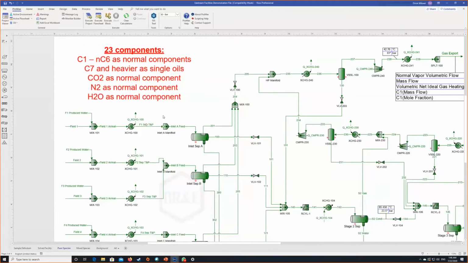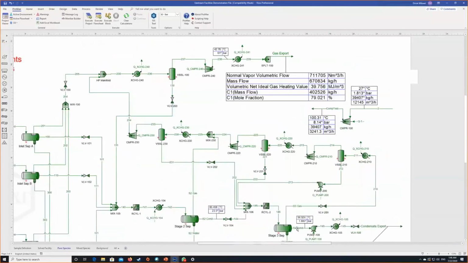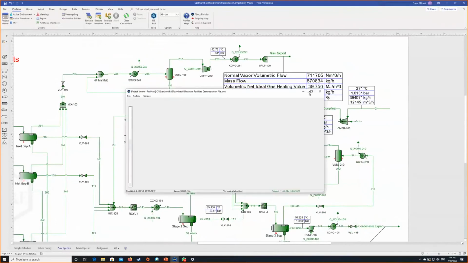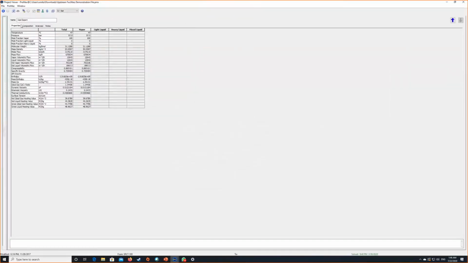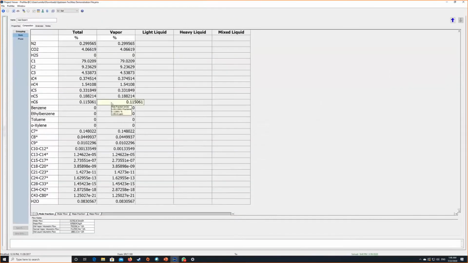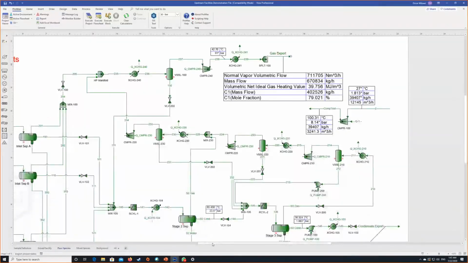So that was field 1's composition. But if I go into the gas export, we can see that gas export is similarly represented by the individual components, the nitrogen, the methane, the ethane, and so on and so forth. This does not help me if I want to figure out what the source of these components are. Did it come from field 1, field 3, and so on? So what I need to do is create an allocation report in order to represent that.